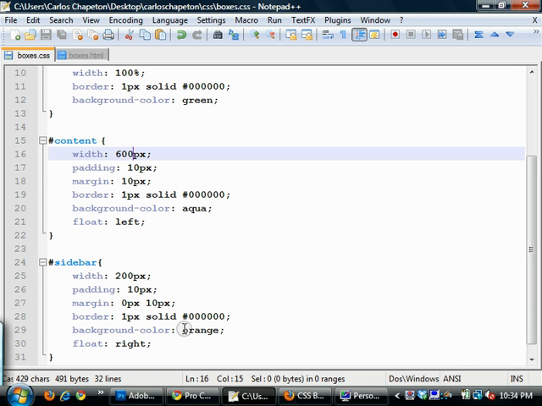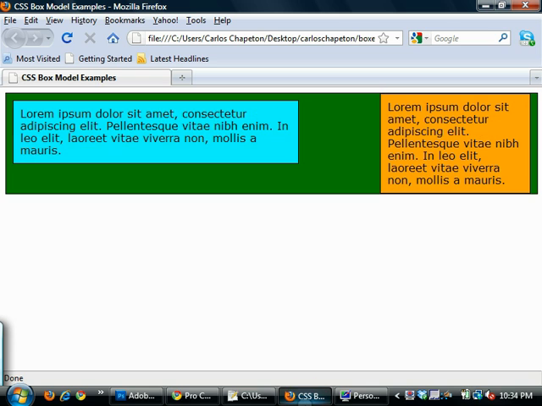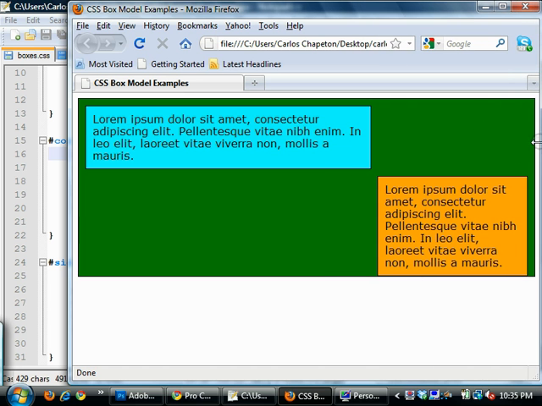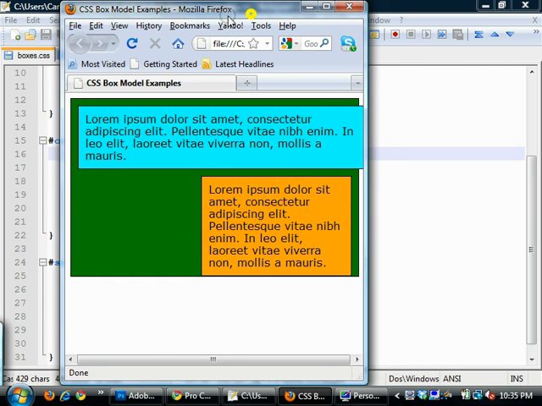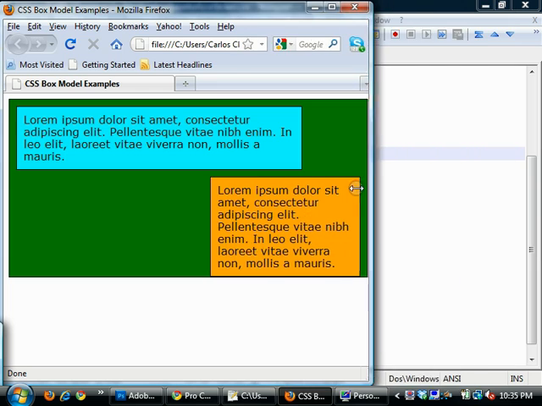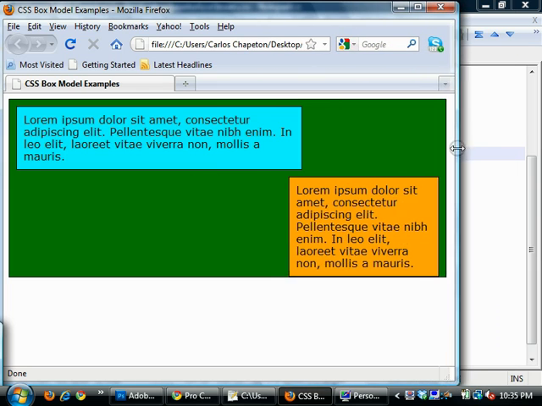Alright, so the next thing I wanted to show you guys here in the code is, I'm going to make this one a little bit smaller again and let it bump up the orange box. And then what I'm going to do is I'm going to take this browser and I'm going to shrink it. And you're going to say, hey, what happened? It moved down.